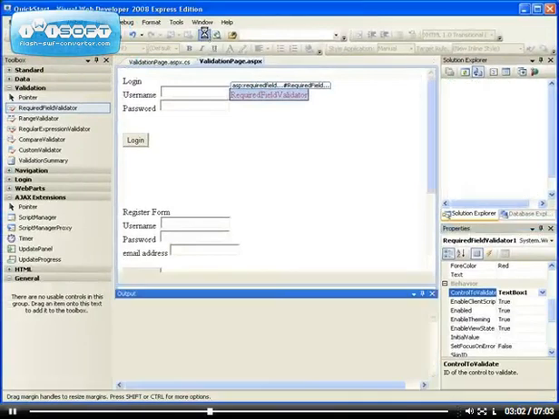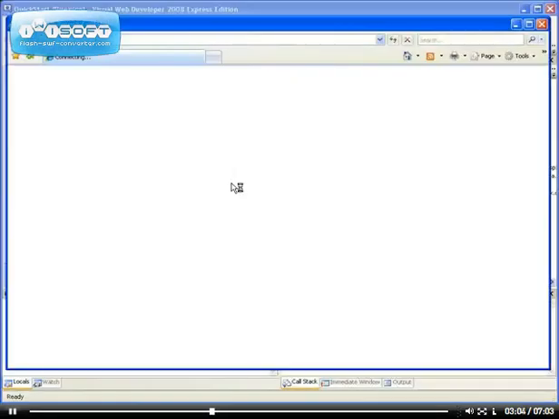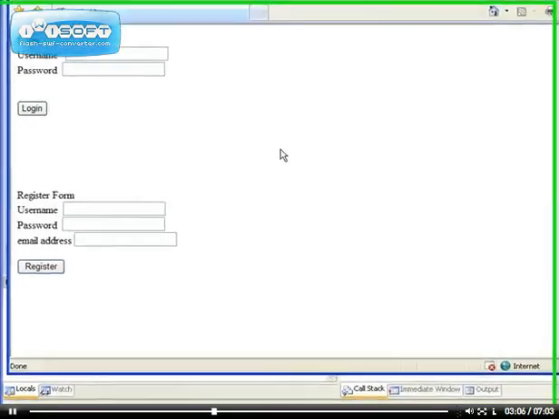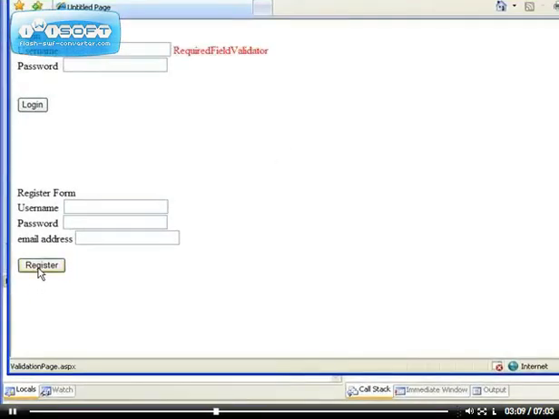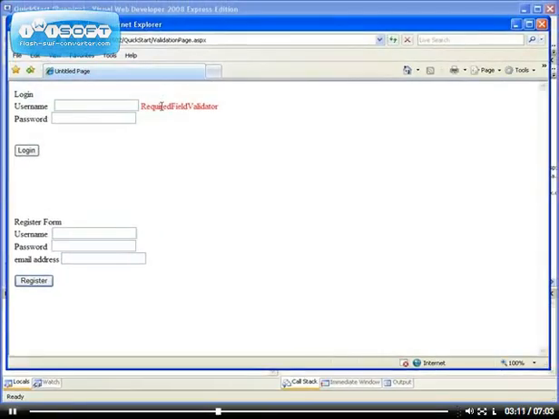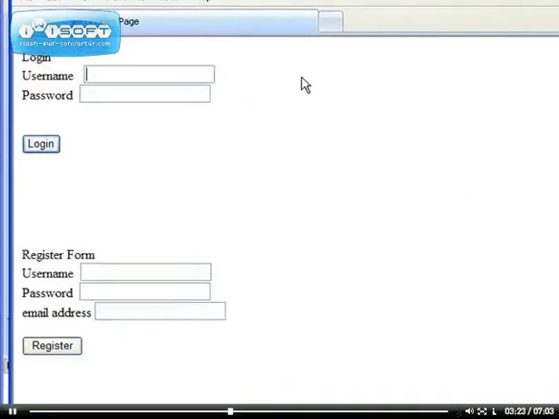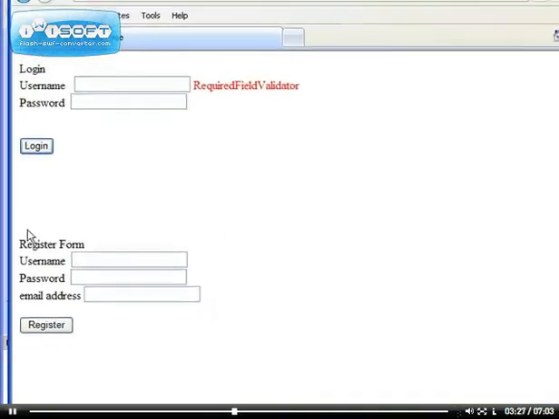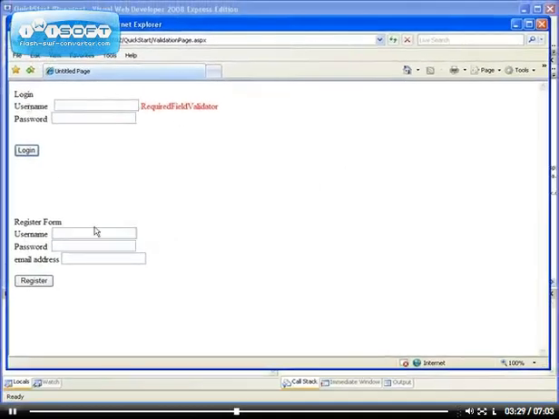Let's run our application. If I click on this button, you see it fires. If I click on this button, it fires it. If I click on that button, it fires it. Any button that I click, if I emptied it and I click this one initially, it fires the error message. If I click on that one, it fires too, because they are all in the same group. So how do we make sure that this doesn't happen?